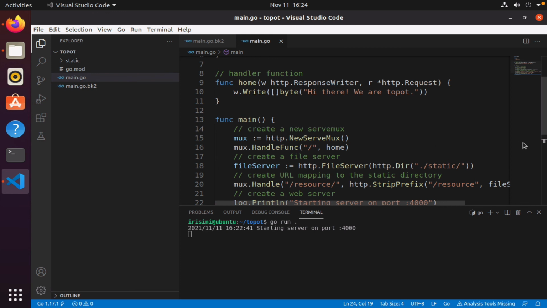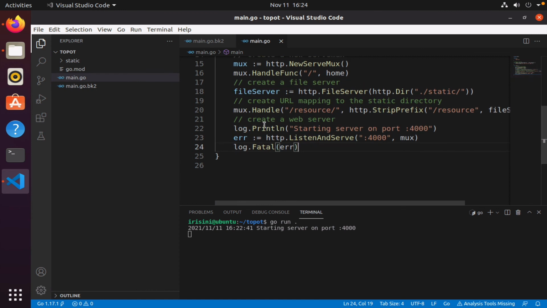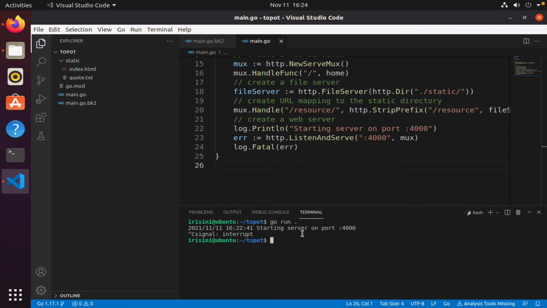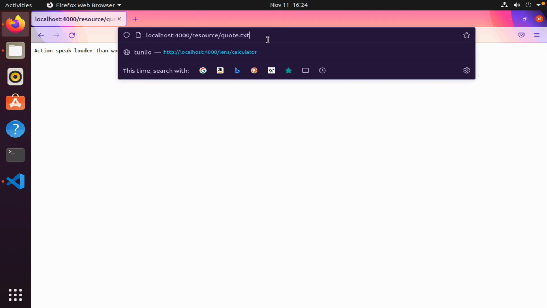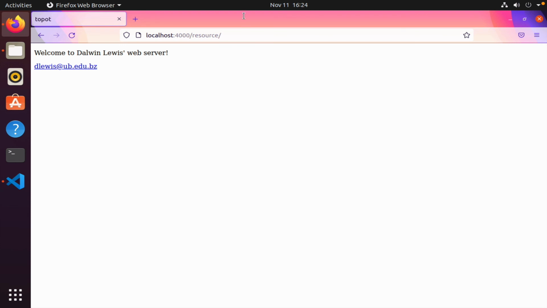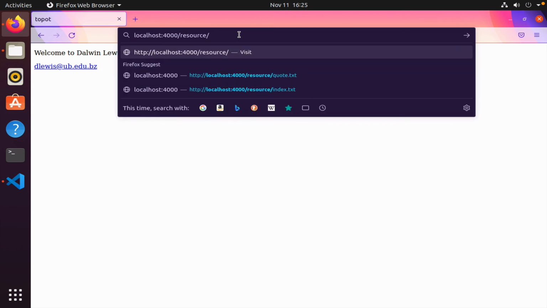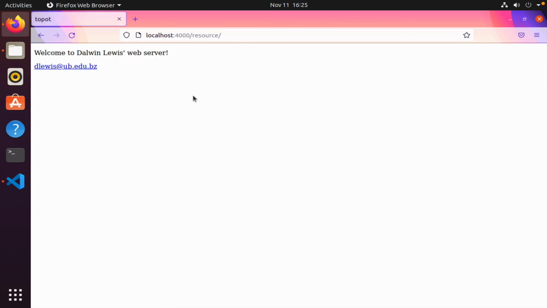Now, as we learned in the last session, if the web server finds a file named index.html, it will simply try to render that file. Okay, so let's see if it will render the file. Okay, let's come back here. All right, so let's do that. And it renders the page. Okay, and of course, I could say index.html, and it will render it. It will not show it, it will render it.